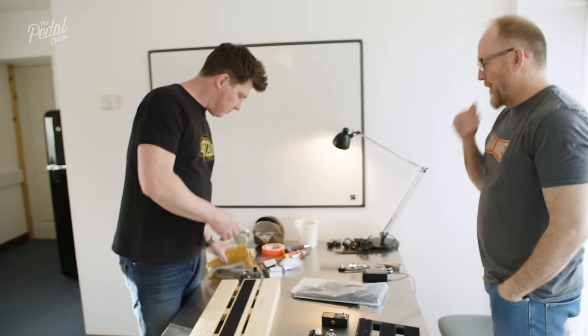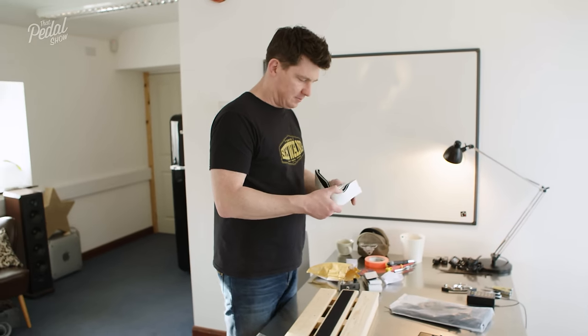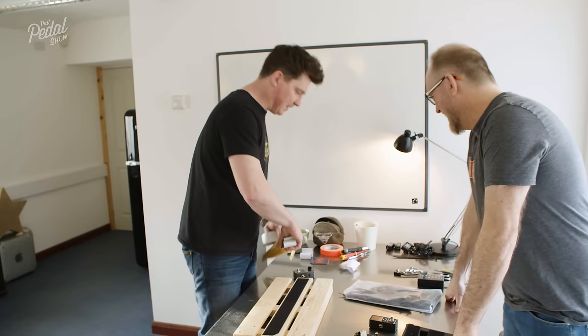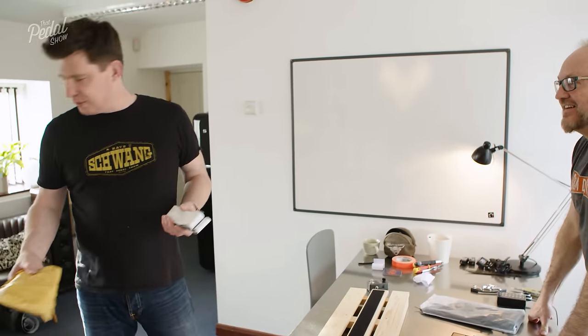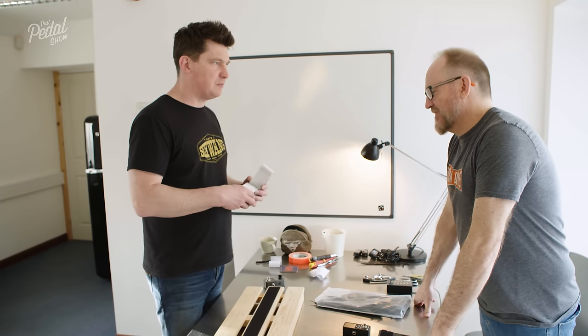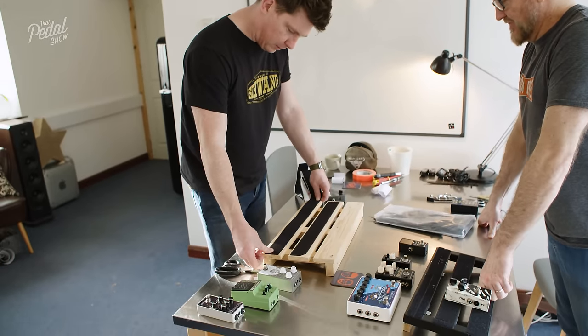So, Martin Smith from Schmidt Array. God bless that man. Lifesaver. Sent us some Velcro for the pedal board build I think you were doing for somebody or other. Okay. Anyway, so I've now got more soft side Velcro. Great. Oh, look at that. Nice.